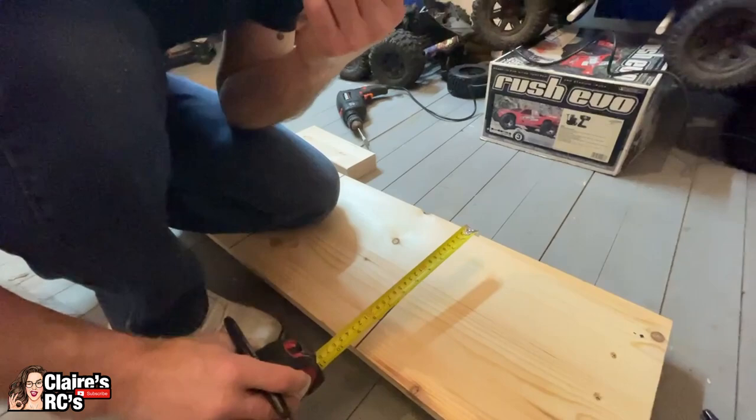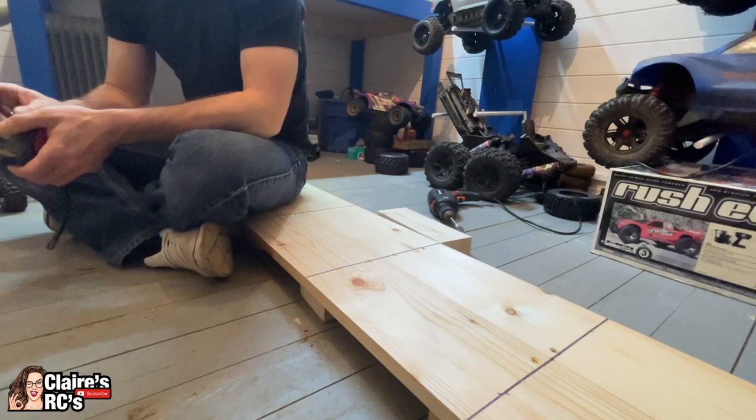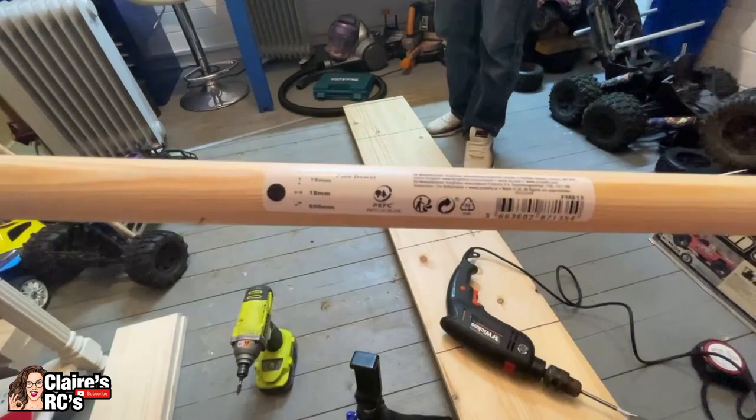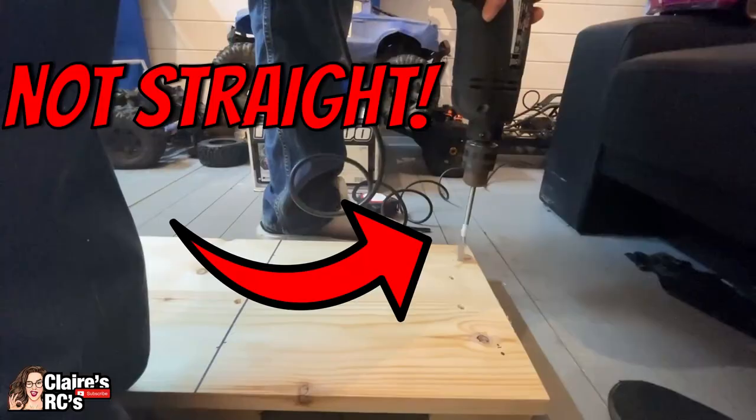I don't know what you're doing because you don't use your words and I've got no clue what you're trying to do — just get on with it and drill your holes. So the dowel we're using is an 18 mil dowel. This is the bit Ian's going to struggle with because he's going to have to get his holes in straight — he didn't last time and they were wonky.